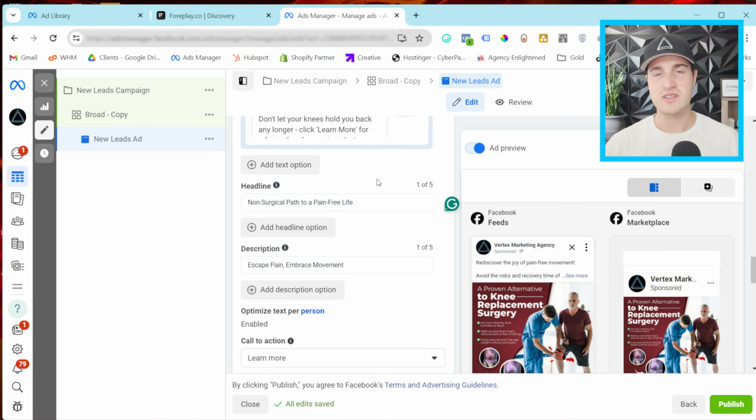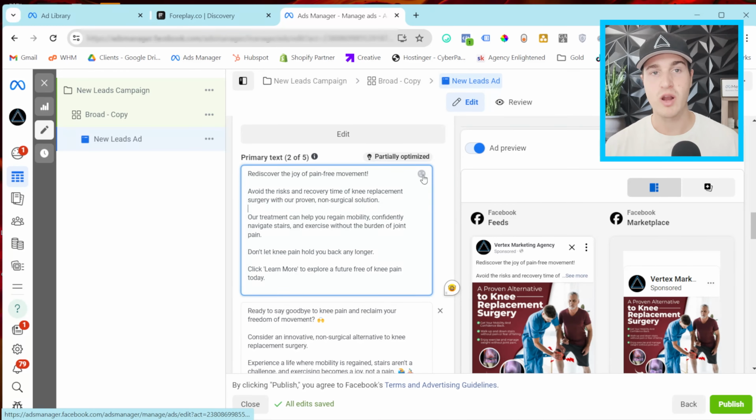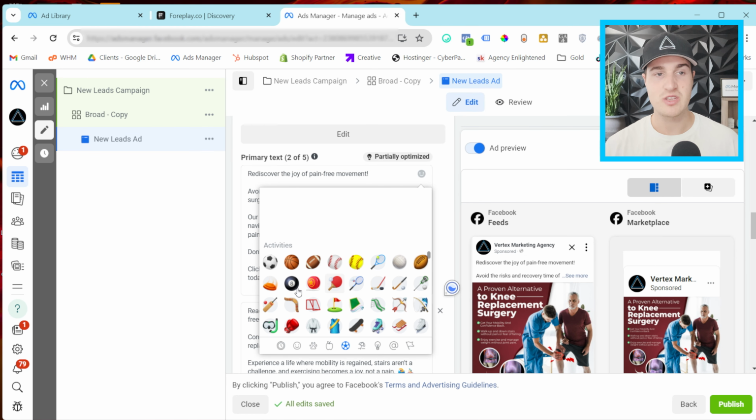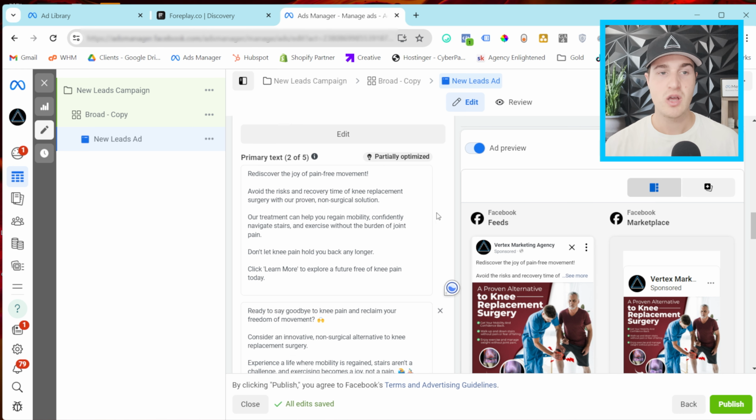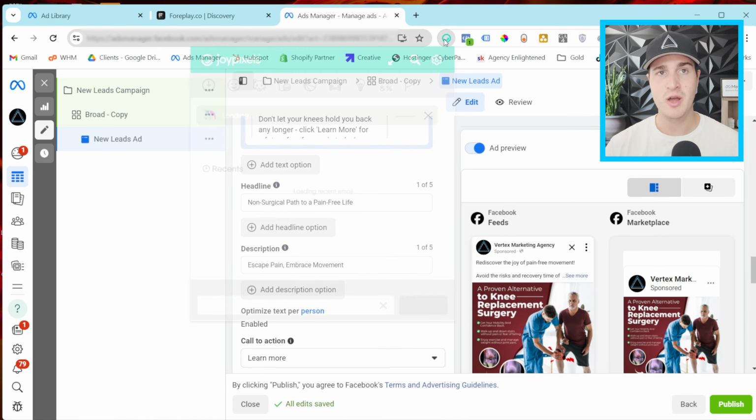Sometimes some of these tools have an option to add an emoji. For example, in Ads Manager, you can actually add emojis in the primary text. They have a little tool here that you can click and you can select an emoji. But if you want to add an emoji to the headline, description, and I mean, the list goes on, there's a bunch of other places where you would add an emoji, maybe in an email. I like this Chrome extension because no matter where you are, you can just click it and you have the option to add a bunch of different emojis.